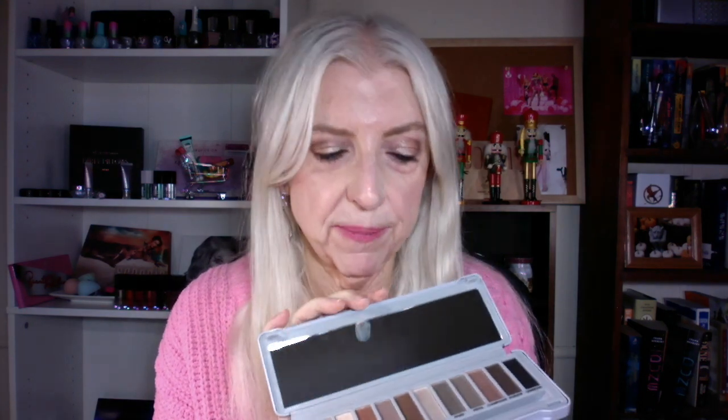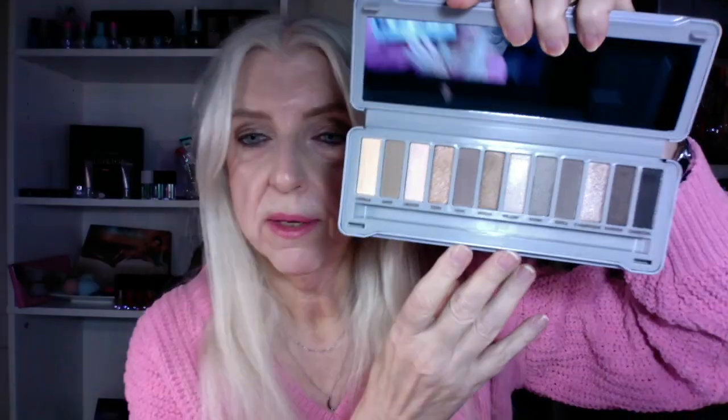and it comes in this metal, sturdy packaging. And there is a mirror, and you do get a double-ended brush in every palette, just like the Urban Decay ones used to do. So this is the Naked 2. Yeah, that's what I have on my eyes right now.